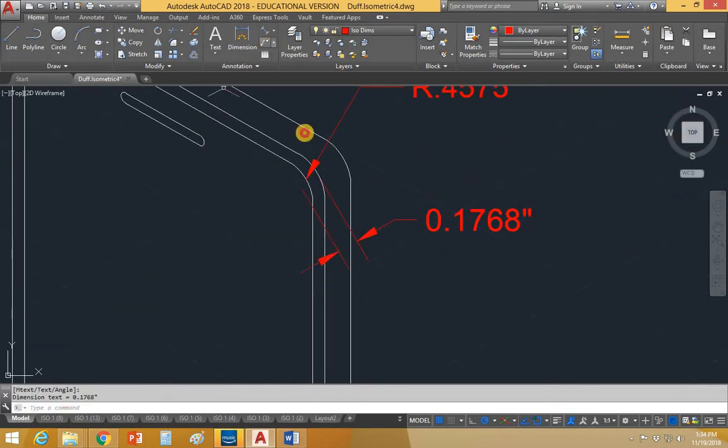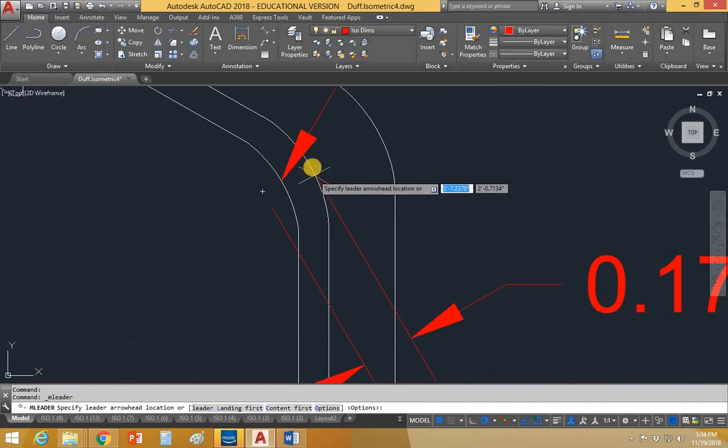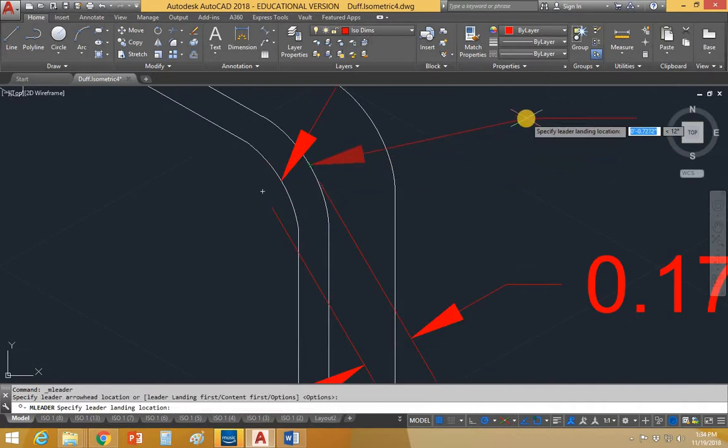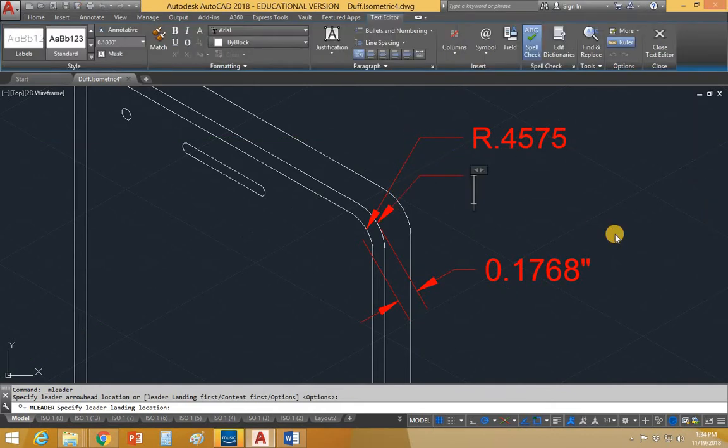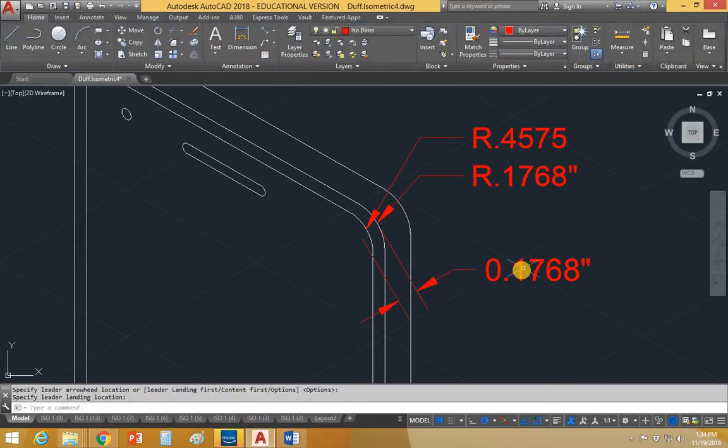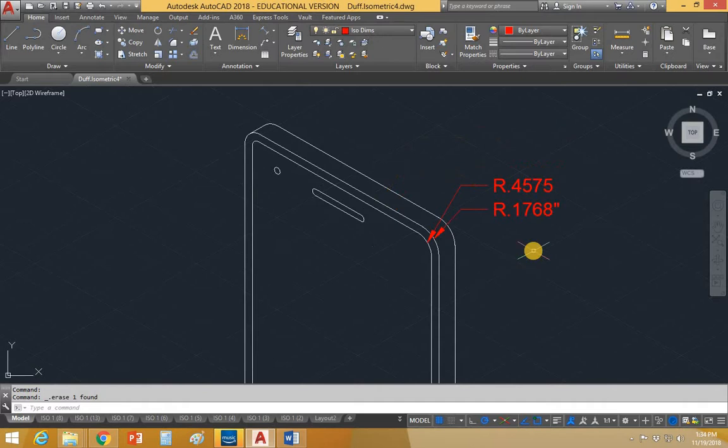And I'll do this one too, and I'll make this the last one. The rest of them you can kind of do on your own. So I guess we'll go from here. Want to try to keep your arrows away from each other. You want to make it easier for the reader to be able to see what that was. Another good trick is as you're lining up dimensions, you want them to look kind of orderly. So if I grab from there and I pull down, now that'll help that. So radius 0.1768 inches if you want. Okay, click here, delete. So that's how we would deal with that.